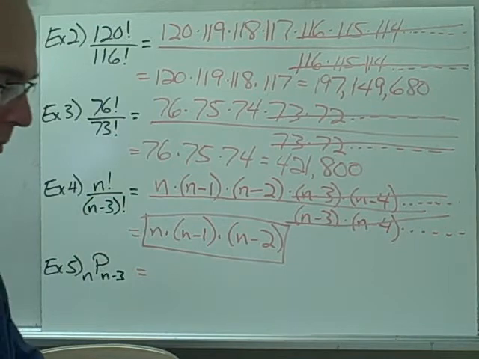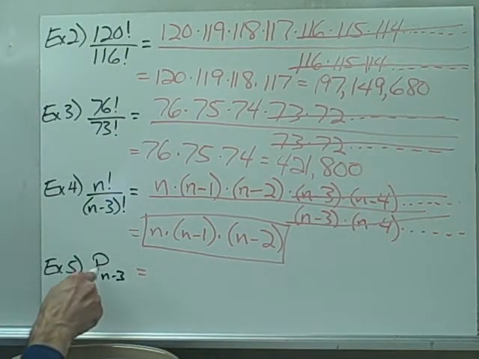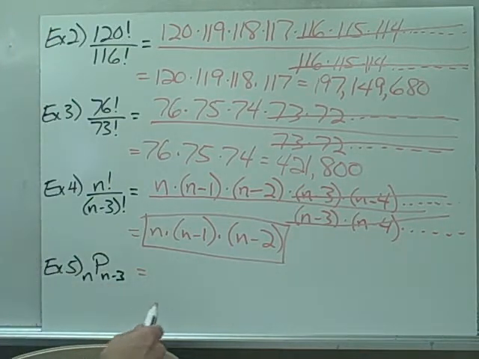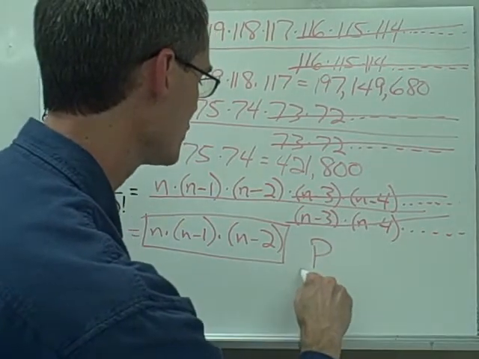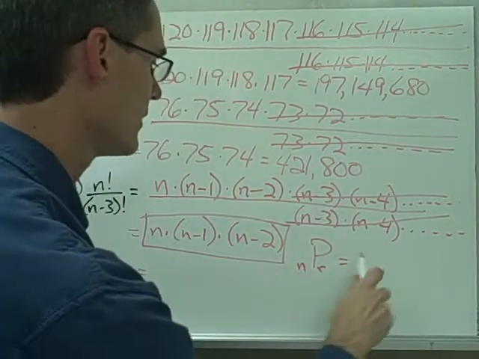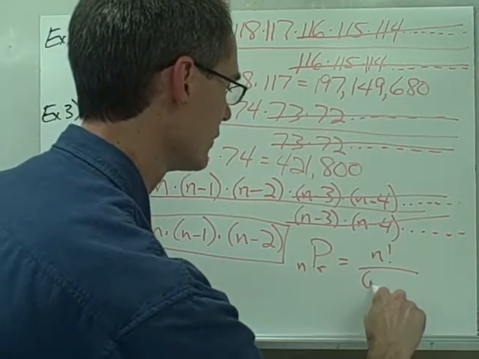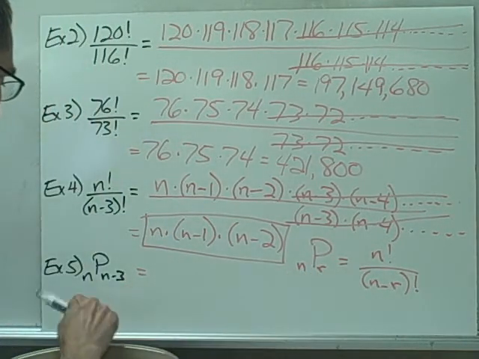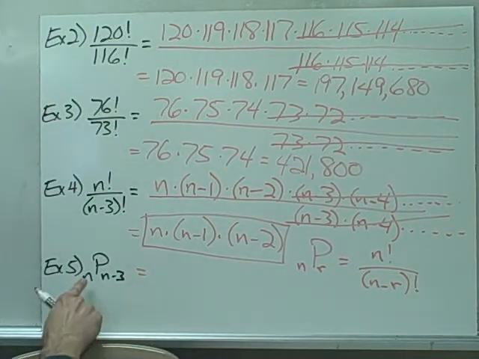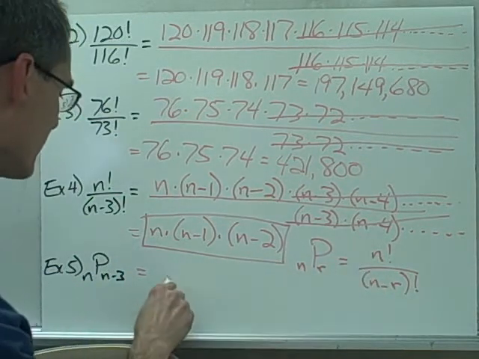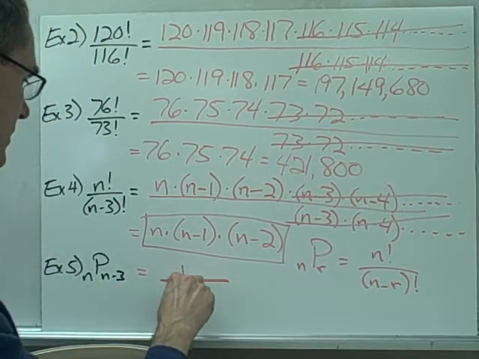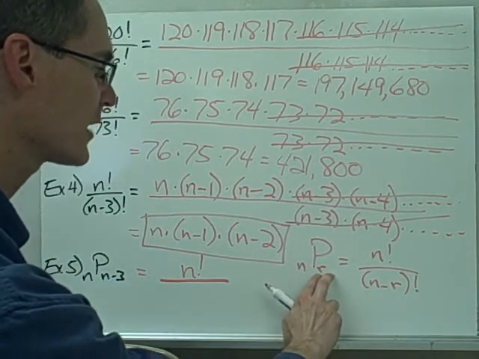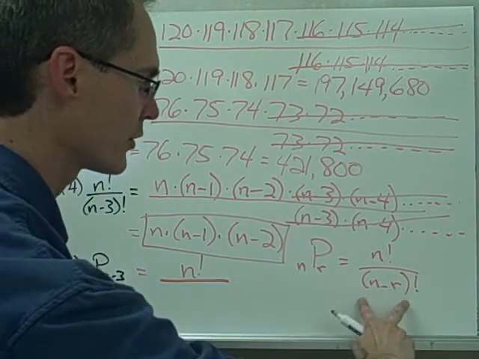All right, let's take a look at this last one, example number 5. Calculate the expression, the number of permutations of n objects taken n minus 3 at a time. Well, I'm going to be using my permutations formula. My permutations formula says, let's go ahead and write it over here, n factorial over n minus r factorial. So basically, if I want to put this into my permutations formula, I need to take what's on the left side of the P and put that in the numerator with a factorial symbol, so that's n factorial. Then in the denominator, I want to take what's on this side and subtract what's on this side, and then put a factorial symbol around both of those.